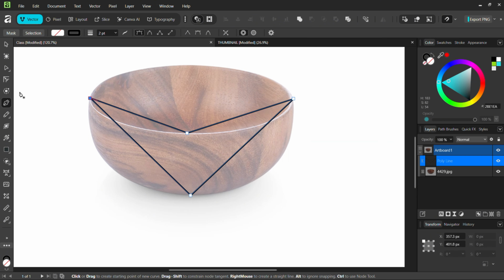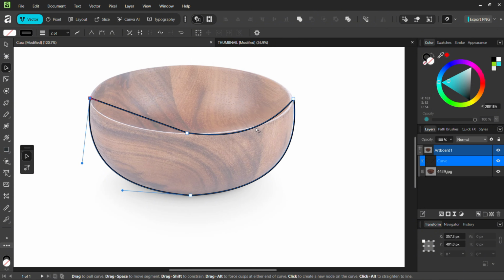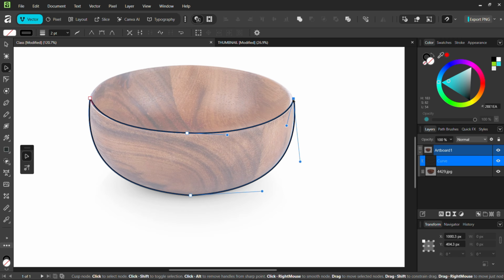Let's edit this first. So click on the node tool. You can extend it, drag it here, drag this here, drag this here. Actually, adjust this if it's not right. If it's not, drag it here to make it perfect. Drag this left side also. Oh, I think I made a mistake. But we can continue from here.